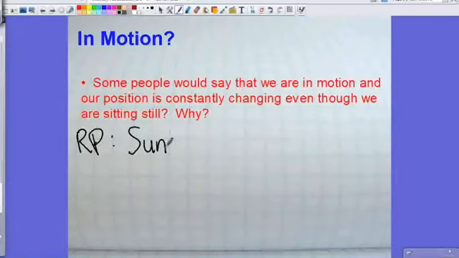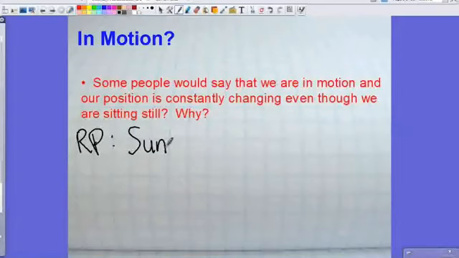Okay? So we look up at the sun, right? And we see that every day the sun is moving. Well, guess what? If I were standing on the sun, what would I see the earth doing? I would actually see the earth moving, right, in a circle. And it would also be rotating. So in that case, everything that's on the earth is moving. So therefore, if the earth is moving, then you're moving. And the earth is moving at hundreds of miles per hour.